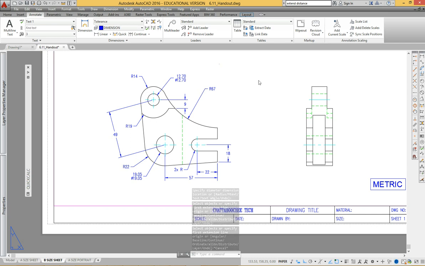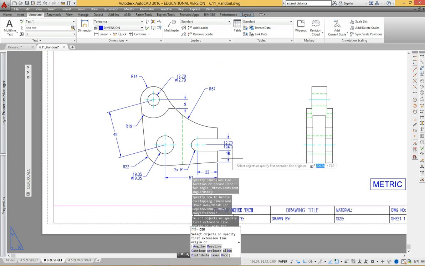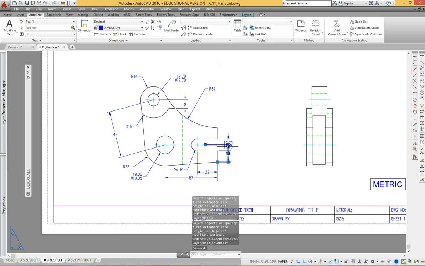Got that, and I've got a linear right here. And let's pull that. Actually, that one needs to be about here. This one needs to come out. Okay.